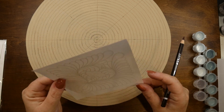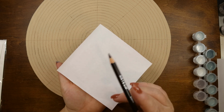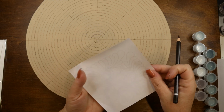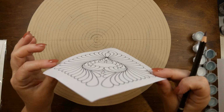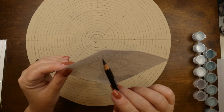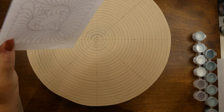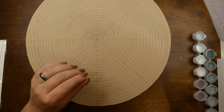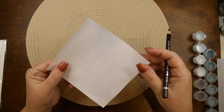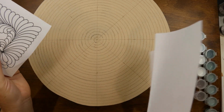If you don't have a light box, which is something that illuminates and helps you trace it, you can always hold this up to a glass door during the daylight and then trace it. So you can see how you can see through it like that. You hold it up to a light, or a piece of glass even. I have a light board, but I never really use it, so I like using this stuff.